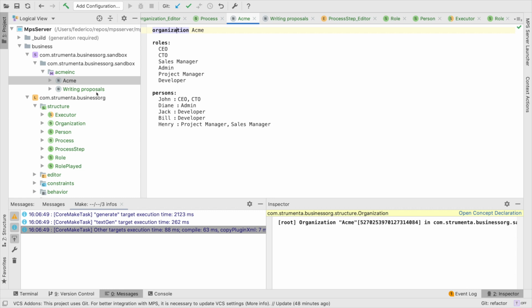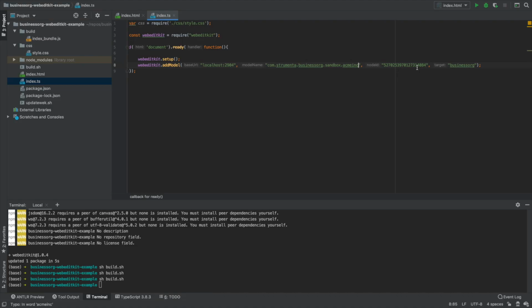Then I also need the name of the model. In this case, com.strumenta.businessorg.sandbox.acme inc. Here in TypeScript I am using the name of the model and the node ID.